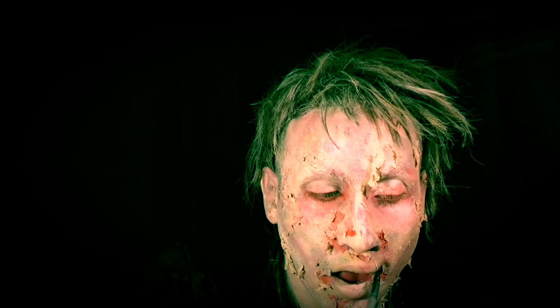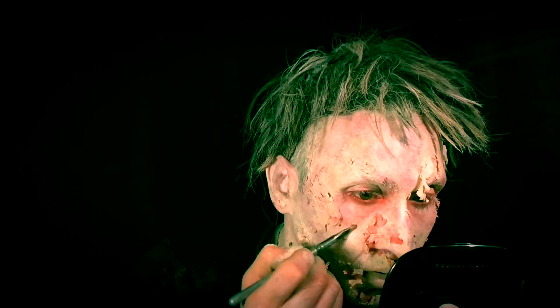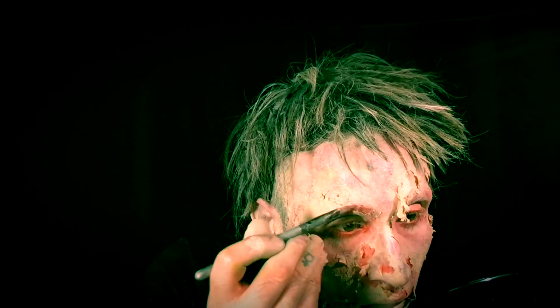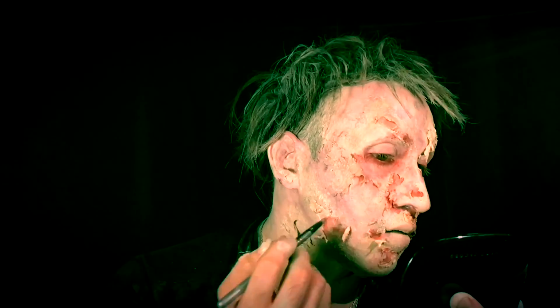So keep building up your contouring. You want to be as skeletal, as dead as possible. So darken everything, darken those cuts, those wounds that we created with some red cream color, and just create depth. Just keep going in.